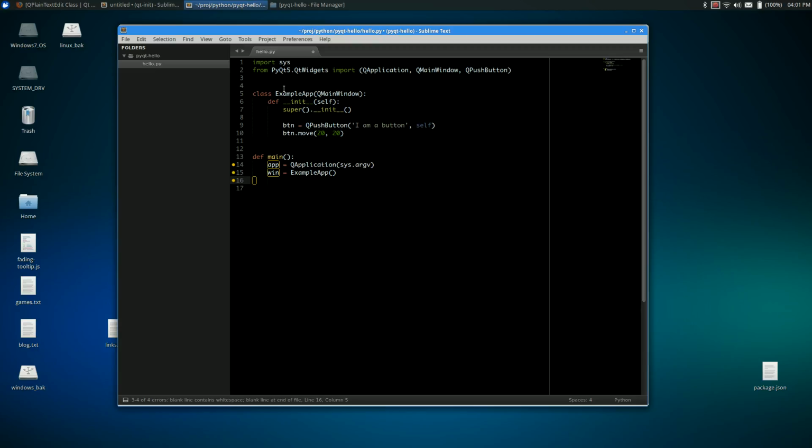And then we need to get things actually going. So we want to actually show the window. And let me kick it off with the exec underscore method. And we should be good to go. And look, now that we're using everything we imported, all my linter things are good.